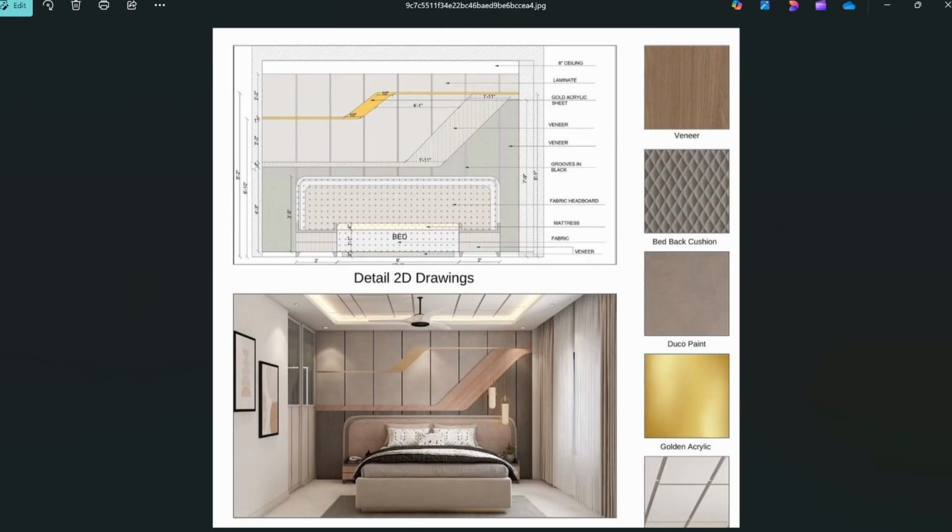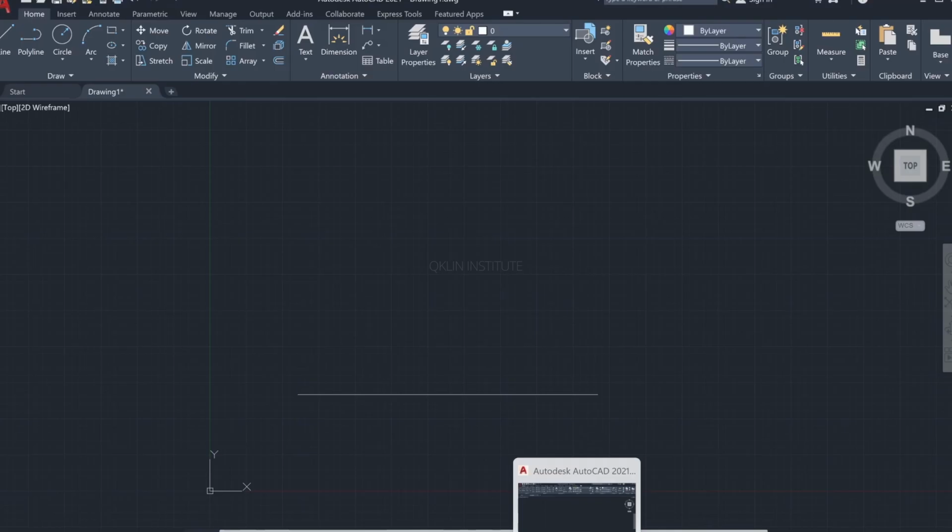This is an important part, the calculations according to your technical knowledge. So 4 feet 3 inches plus 3 inches, 4 feet 6 inches, 5 feet 6 inches, 6 feet 6 inches, 6 feet 8 inches, then 6 feet 9 inches, 7 feet 9 inches, 10 feet 9 inches, 10 feet 11 inches. So I need to draw 10 feet 11 inches.